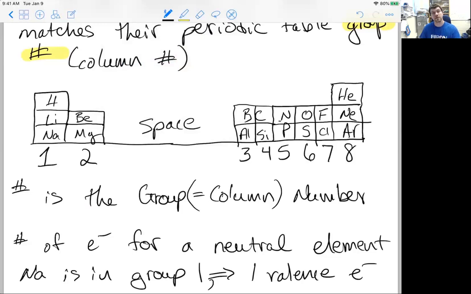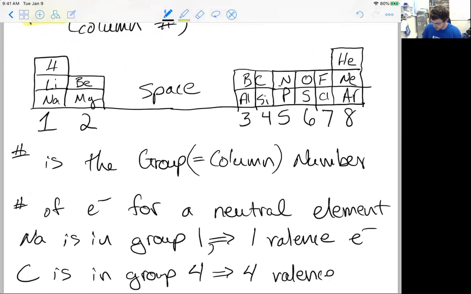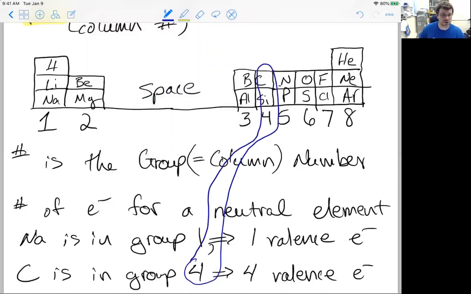But figuring out the number of electrons that we had total, which I think we said was 11, and then doing the electron configuration, 1s2, 2s2, 2px2, 2py2, 2pz2, 3s1, all to just figure out that the number 1 is the number of valence electrons we have. That is just shown already in the periodic table. Similarly for carbon, carbon is in group 4, so it has 4 valence electrons. And in case you don't see that, let me do a lasso here. That's the sort of connection I would want you to see.